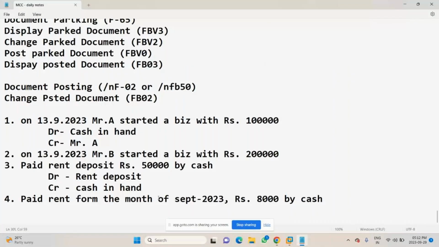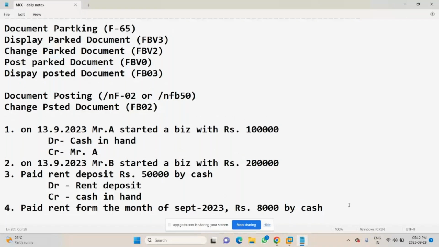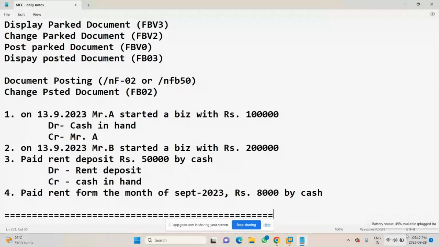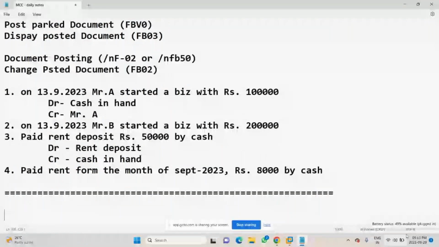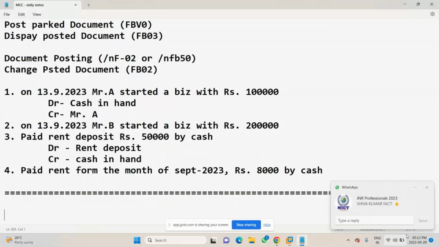Okay, yesterday's note has not been updated in this. Sorry for that. So let me just give you an overview of how to create this. In the last class, what have I done? Creation of vendor group. After creating the vendor group, we have to make an entry. What to create and how to create the vendors, this is what I explained in the last class. I'm also giving you a screenshot. You can refer to this. Okay.